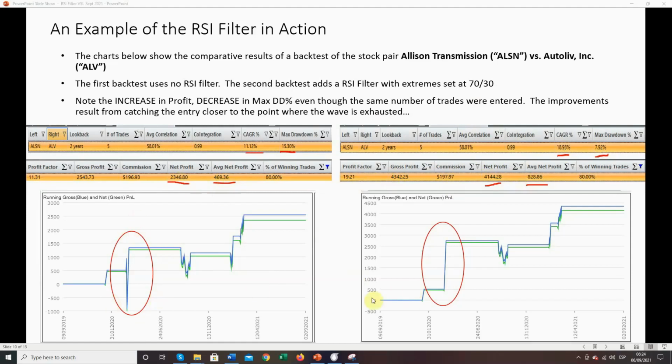And most importantly, we highlight this trade here. Look how, when we're talking about this maximum adverse excursion, you got into the trade here and you took a major loss. It went all the way down, a $1,500 loss. That made you very uncomfortable. Did you still hold the trade? Did it trigger any mental stops for you or actual max loss stops you might have in place? And then it reverted and made another $700. Pretty uncomfortable trade. However, if you use the RSI filter, you got in, there was no maximum adverse excursion, and you made about $2,200 on one trade. That's a very different trade from a trader's perspective, psychologically, and on your P&L.